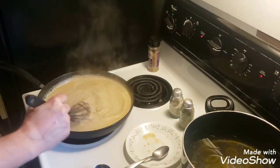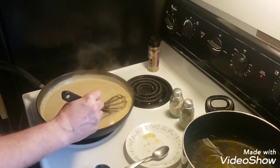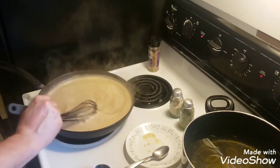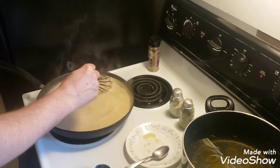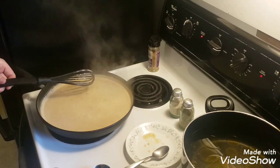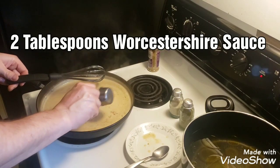Just so you guys know, I didn't want this to turn out very thick so I didn't use a lot of flour — probably about three tablespoons when making my roux — because I'm going to be mixing this with noodles at the end. I'm going to make some rotini noodles to mix it all together. I'm also going to add a little bit of my black magic seasoning, about two tablespoons of that.